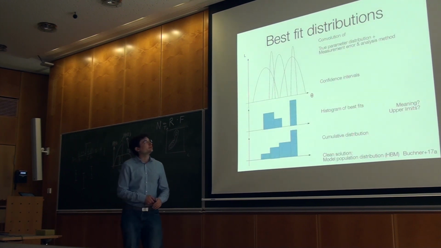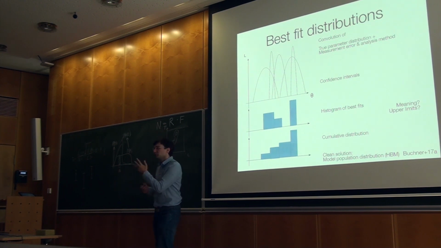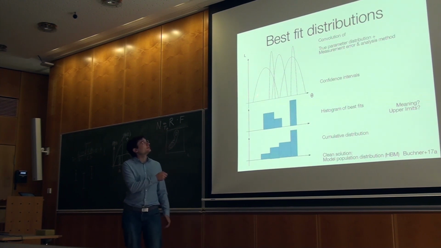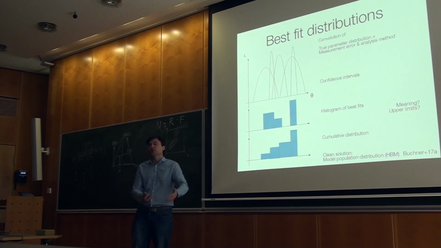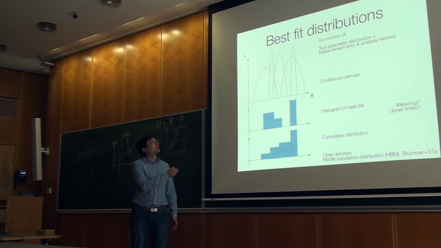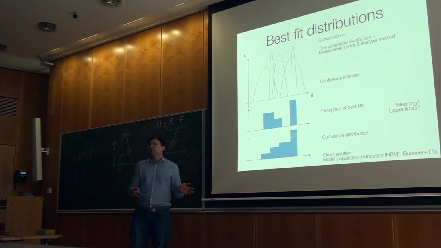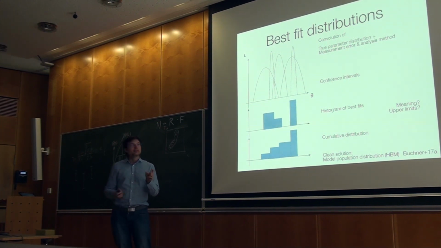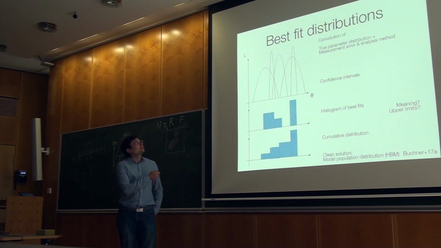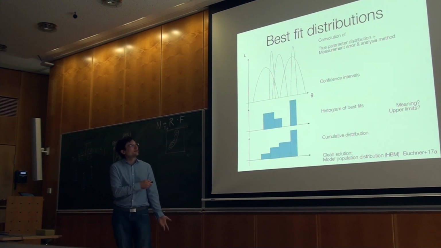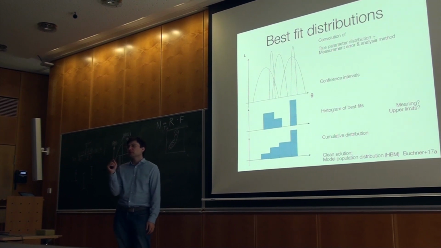So then you found your best fits with some minimizer, and you have, for each of your data sets, let's say you have a sample of objects, you have your best fit and some confidence interval. Okay? If you have multiple of these objects and they have different data constraints, then these confidence intervals are of different sizes, right? So what do you do with this? People often make just histograms of what the best fit parameter is.